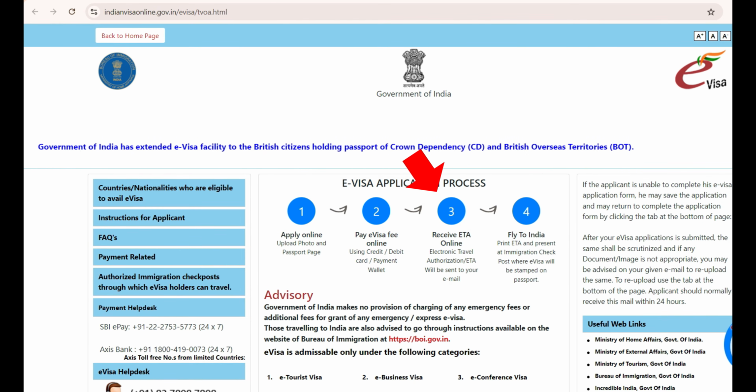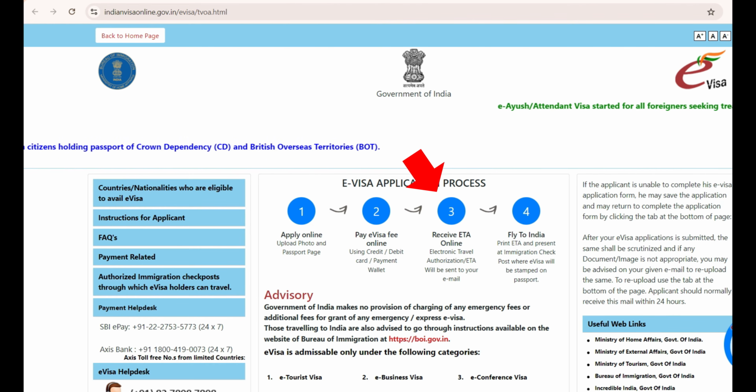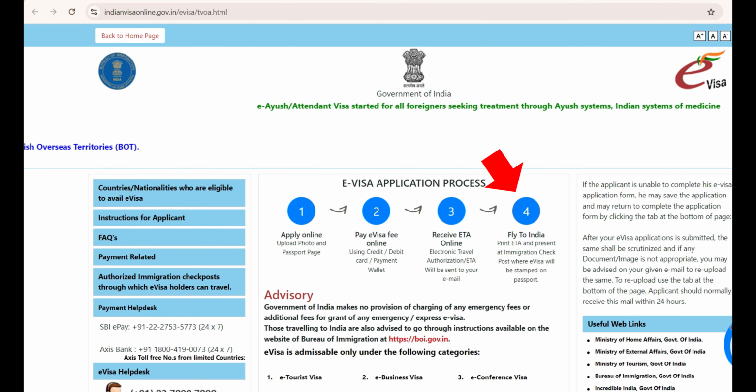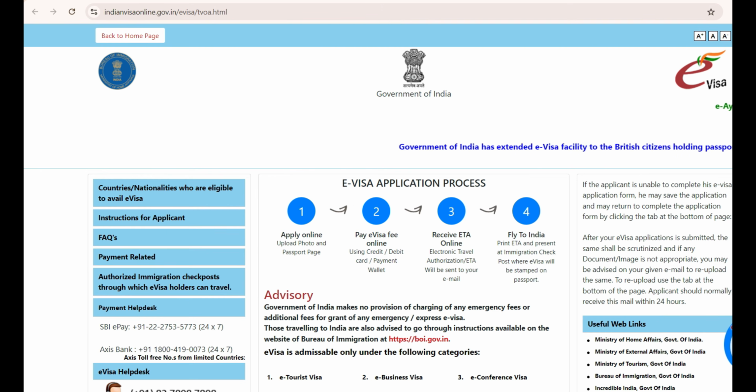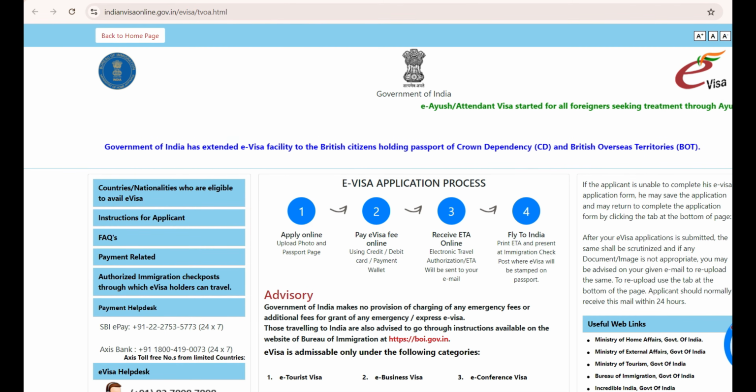You don't have to send your passport for stamping. You don't have to visit any service agency like BLS. It comes online, and then with that eVisa, you'll be able to fly to India. The typical turnaround time is 3 days. However, I know people who have got it even within 10 hours of applying for the eVisa. So depending on the time of day you're applying, you could see that happening pretty quickly, or within this 3 days if the application is filled correctly.